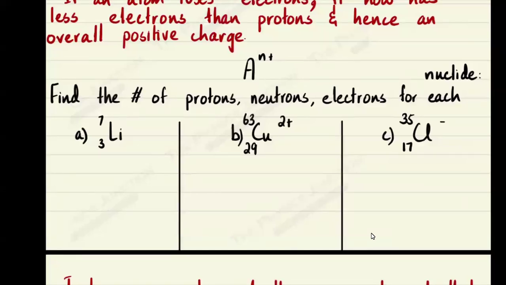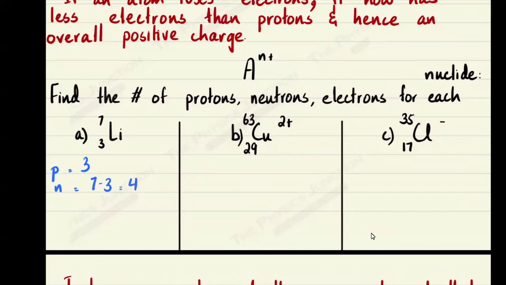So for each of these nuclides shown, you have to find the number of protons, neutrons, and electrons. And it's pretty easy if you go in this exact order, because it's in the order of what's easier to see and what's more difficult to see. So for the first one, I know that proton number is just what's written here. So the number of protons is 3. The total number of neutrons and protons is 7. So subtracting the 7 and 3 gives me the number of neutrons. So that's 7 minus 3. This is equal to 4.